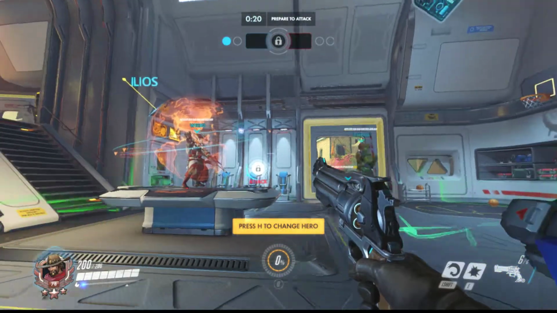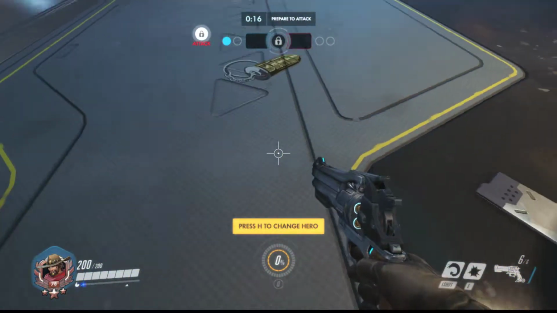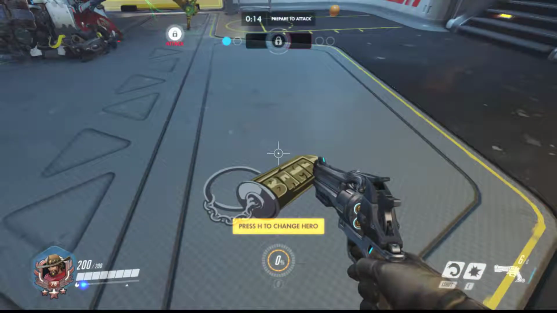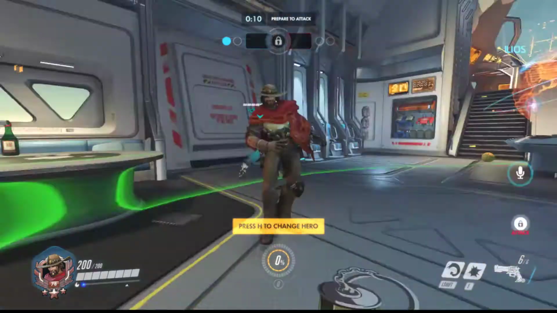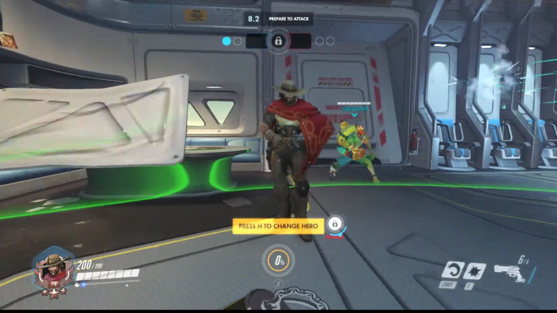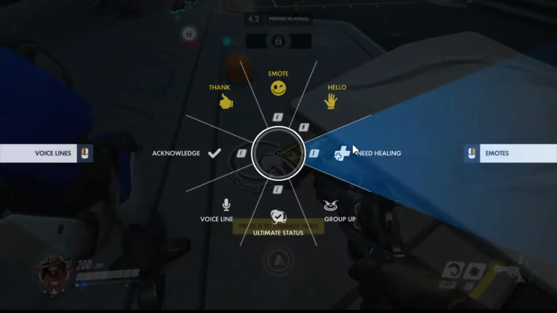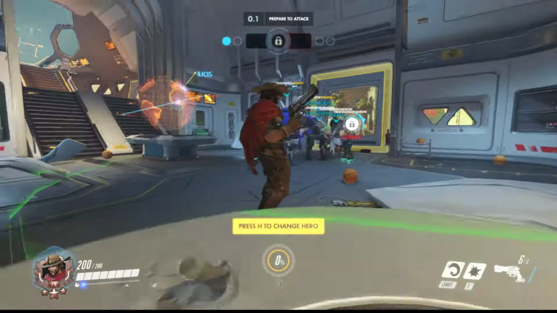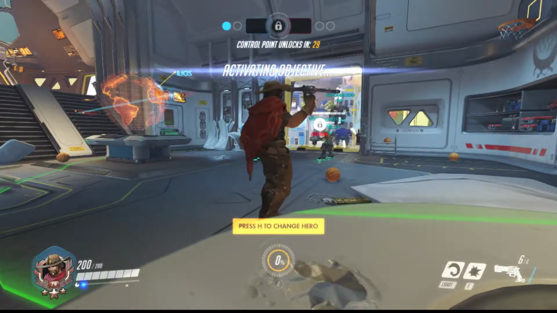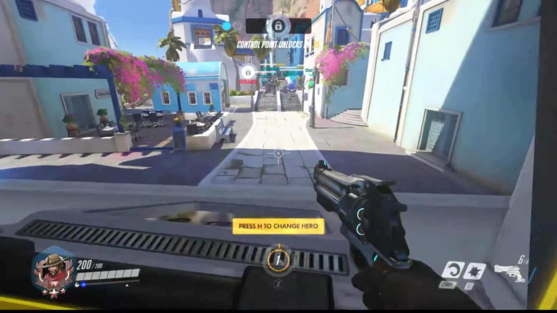Oh, that's another thing. Every character has a couple of things. So sprays, which you can stick on like that. You get emotes. So let's do some line dancing. Gun spinning, etc. These are some of the cosmetic unlockables you can get.